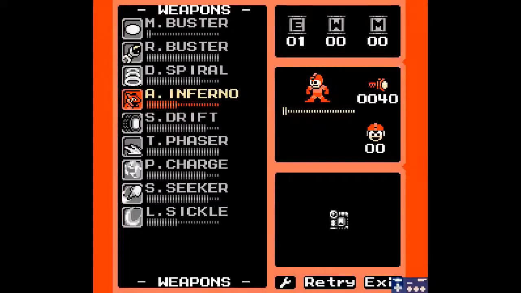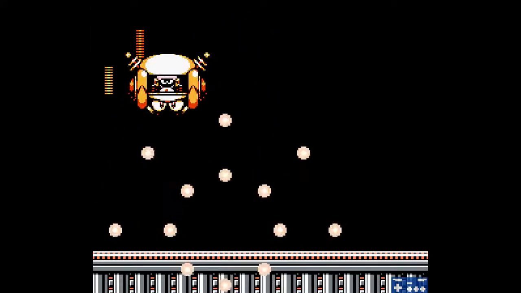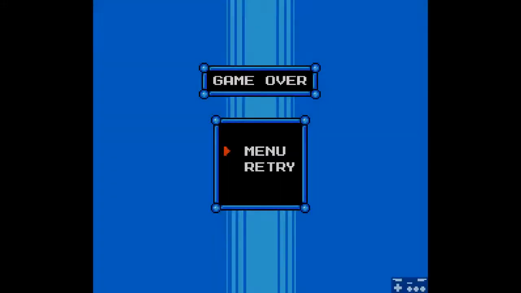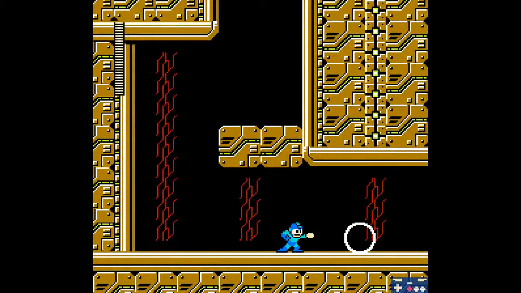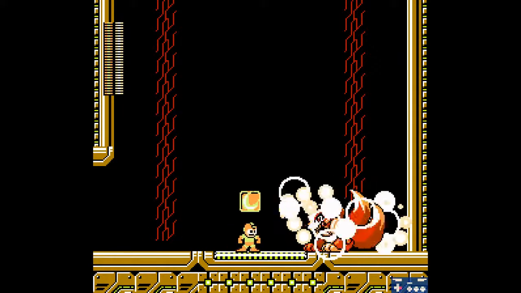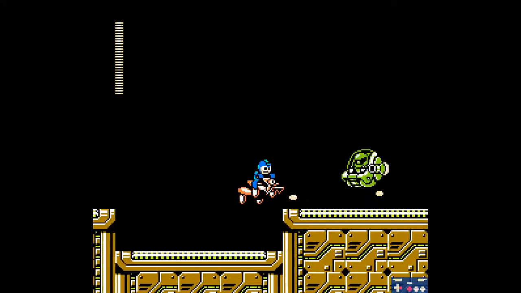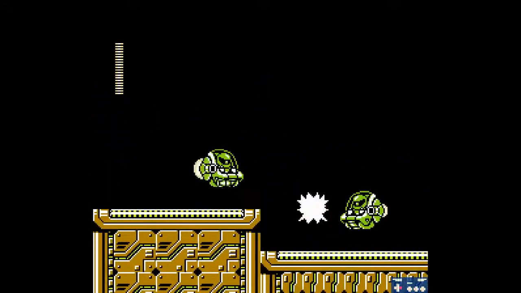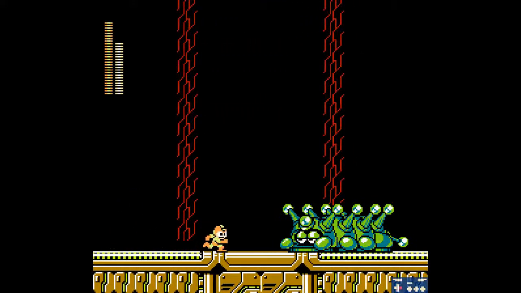I don't want to use an E-tank yet, and that's definitely not doing it. That is a hard attack to deal with. I might have to do the boss refight again, that's whatever. Just get out, ye olde boss killer. Yeah, ATV overpowered. I literally just skipped through all of that.